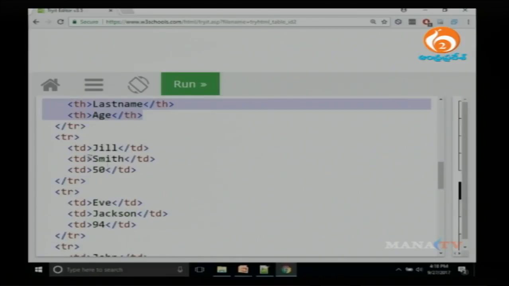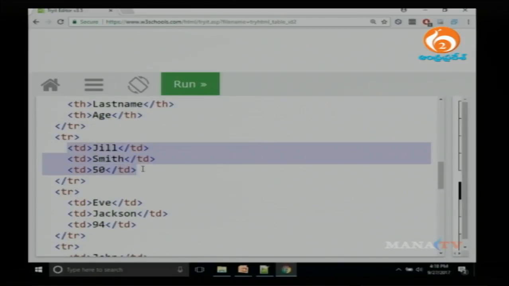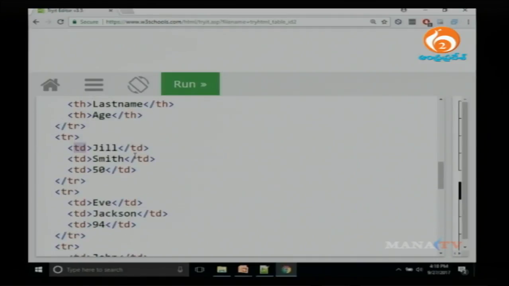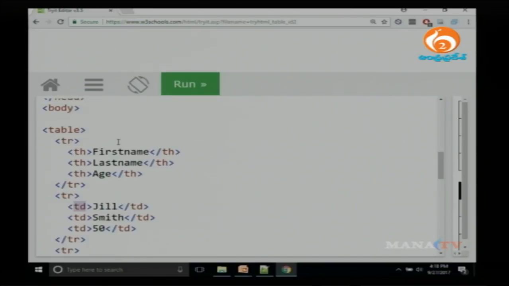After that, you want to insert some data into the same table with the same headers. So, you can use the td tag, then you can insert the table data into the table. So, this is the way we will do that. But in this first table we haven't used any stylish things. We haven't used any decoration for this table, but I want to make some decoration on my table. Then how can I do that?